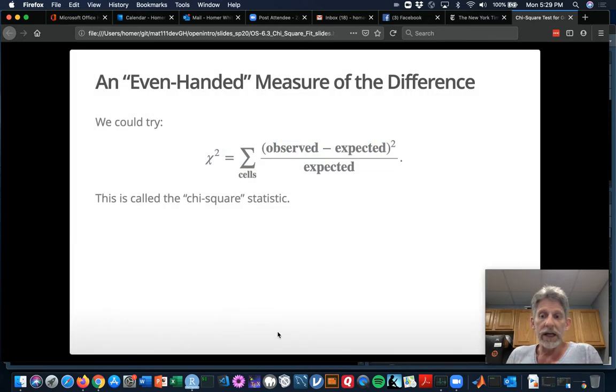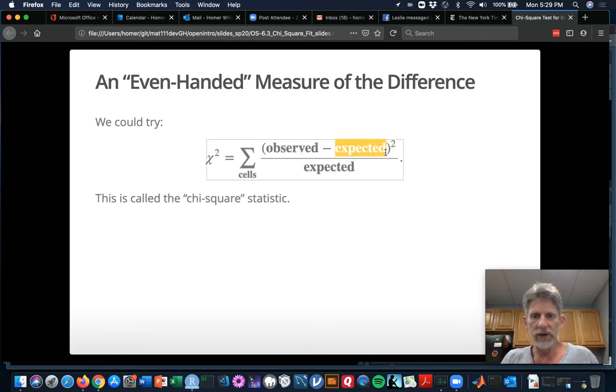Now you're going to get some different table, most likely. You're most likely not going to have all 10s. You'll have some observed table that differs from it. But what you can do is that in each cell, you can take the observed number that you got in that cell, subtract off the expected 10, and square that difference, because you don't really care if it's positive or negative. And so the squaring takes away the negatives.